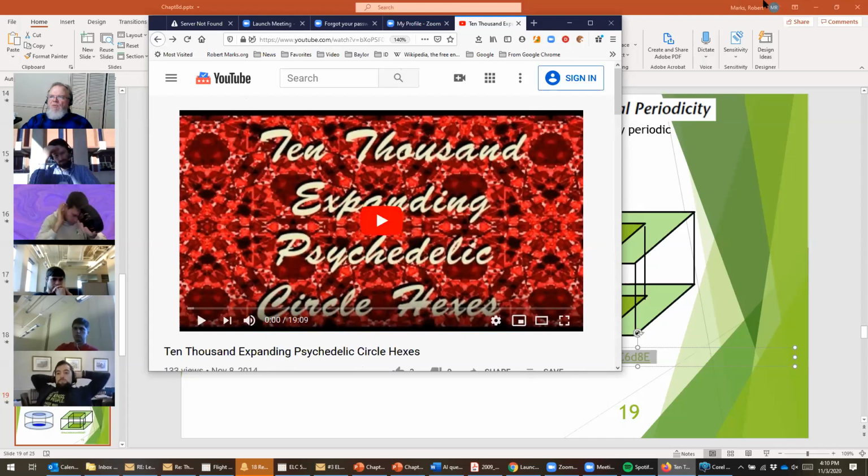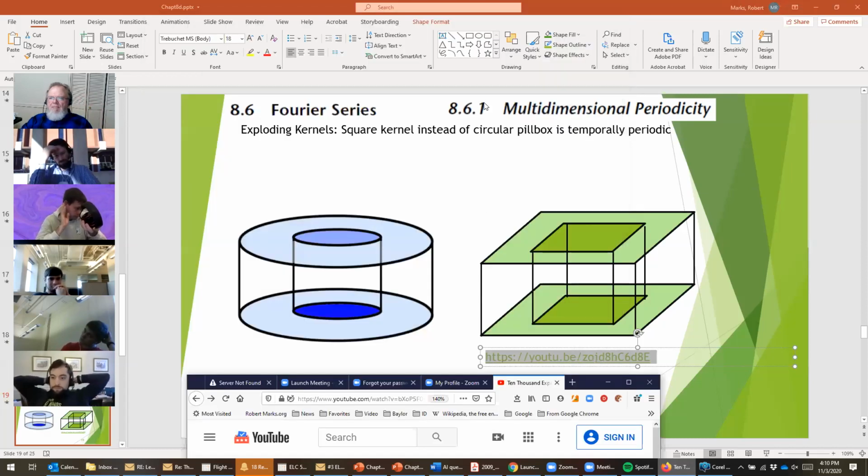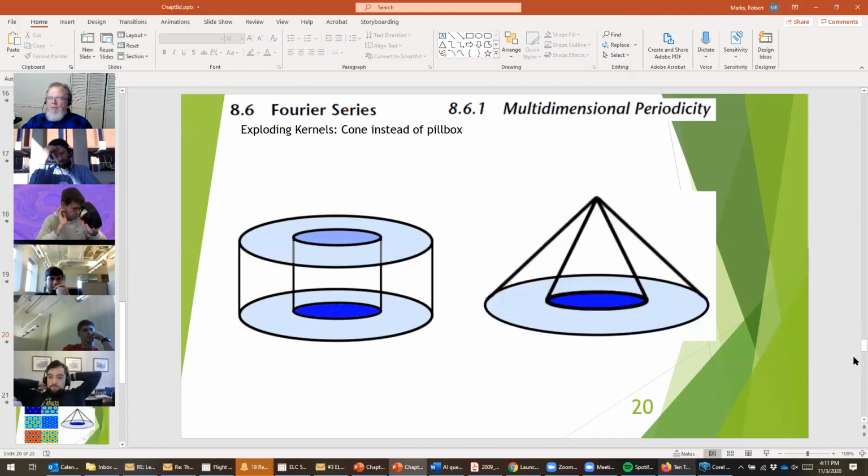So the last one that I want to show you here is this one, which instead of expanding circles, we did expanding cones. Now, the good thing about cones is they expand as they begin to interfere with the main tile, if you will. There isn't an abrupt change, there's a gradual change. So we won't see the strobe effects that we saw with the pillbox, that we saw with the expanding rectangles. So this is a cone, and the height of the cone stays the same and it just begins to spread out in a circular fashion. And it does this all along the hexagonal grid.